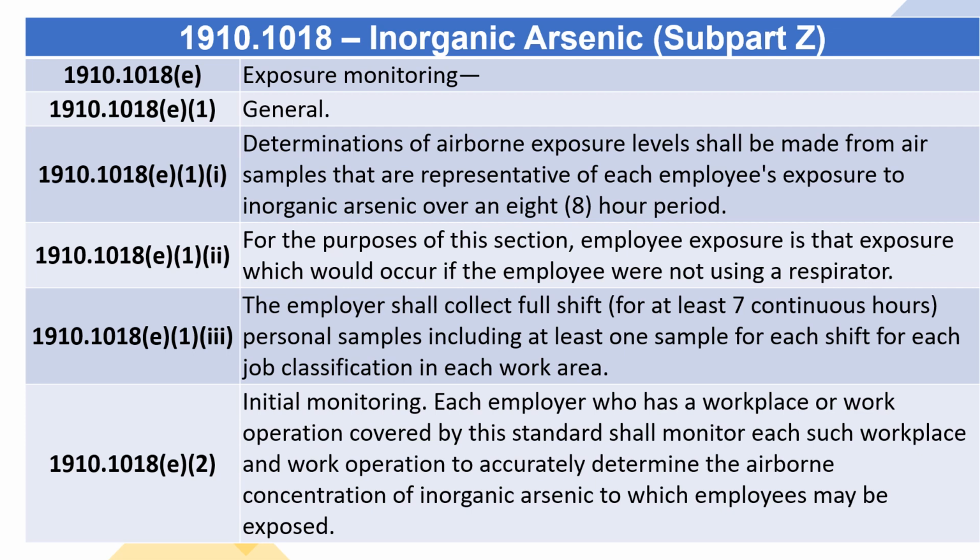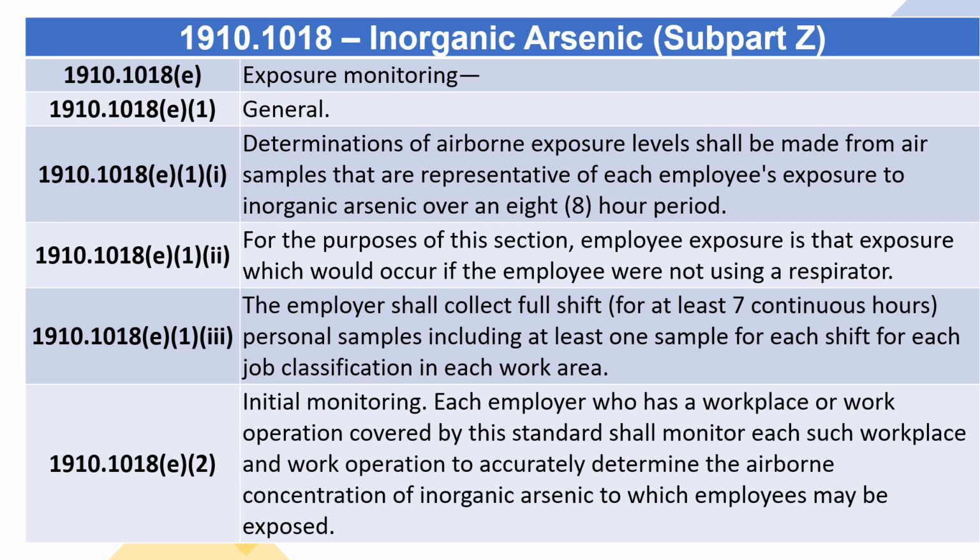1910.1018(e) Exposure monitoring. (e)(1) General. (e)(1)(i) Determinations of airborne exposure levels shall be made from air samples that are representative of each employee's exposure to inorganic arsenic over an 8-hour period. (e)(1)(ii) For the purposes of this section, employee exposure is that exposure which would occur if the employee were not using a respirator.